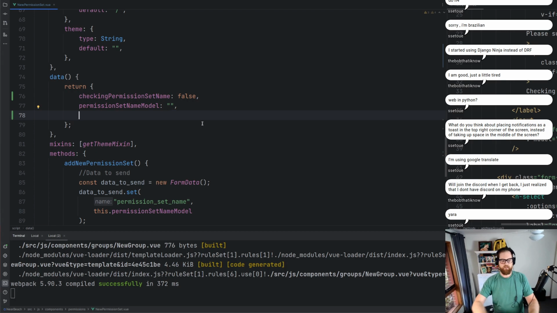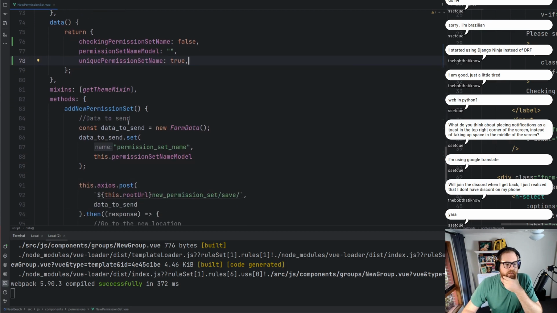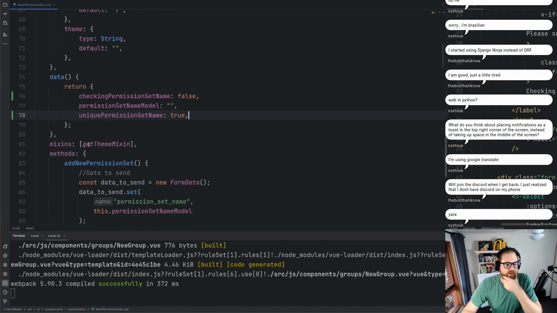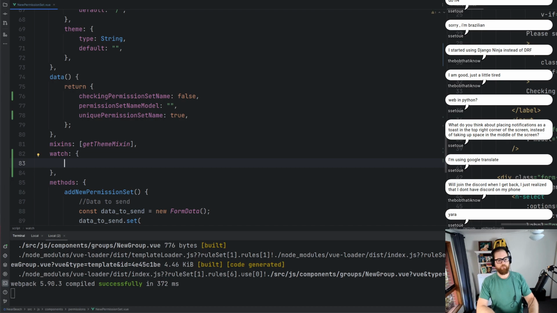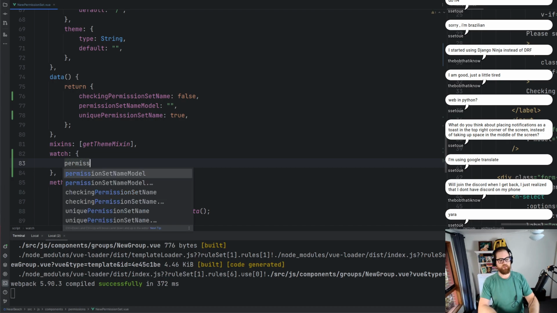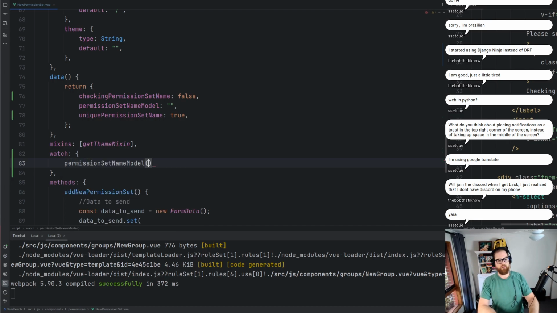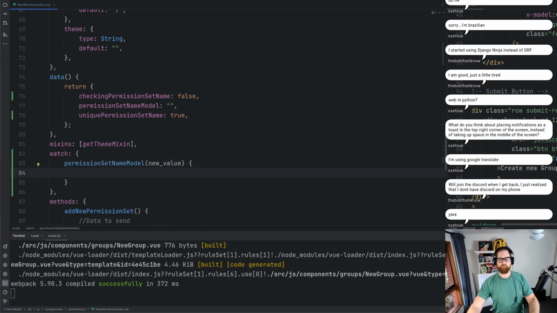And then we had the unique permission set name, and that's going to be true. We have a method. We don't have a watch yet, so let's put in a watch. And what we're watching is the permission set name model. That will be new value, like so.